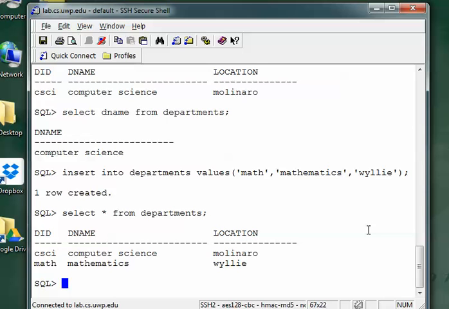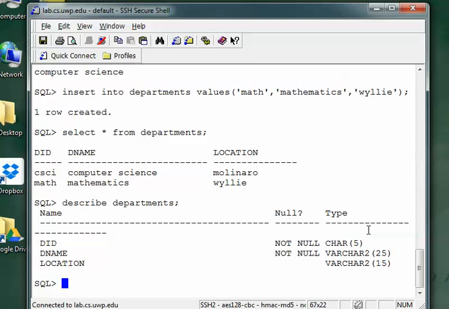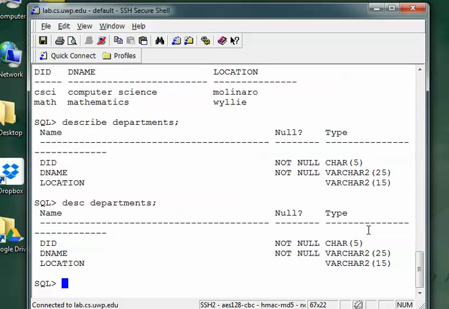Okay, if I want to see the description of the tables that I have, I mean, what is my table, I can say DESCRIBE departments. So it gives me the definition of my table. You see, it's the column types and all of that. Or I can just say DESC instead of typing DESCRIBE. Semicolon, enter. Okay, so that's the end of this tutorial. In another tutorial, I will demonstrate how you will post this information into your discussion session. Thank you.